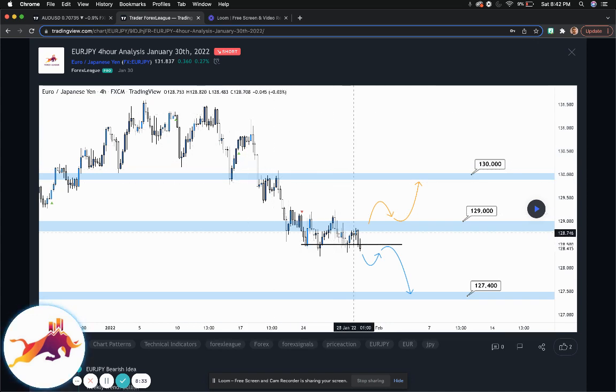Very bearish recently, but we did see a bit of consolidation as we just poked below 129 support, tested as new resistance in this consolidation. So it made it very easy for us to see what we need to happen. When price action is moving sideways, break and retests are your best friend, right? So we see a little bit of consolidation to continue lower with this bearish trend on this time frame, lower high, right?